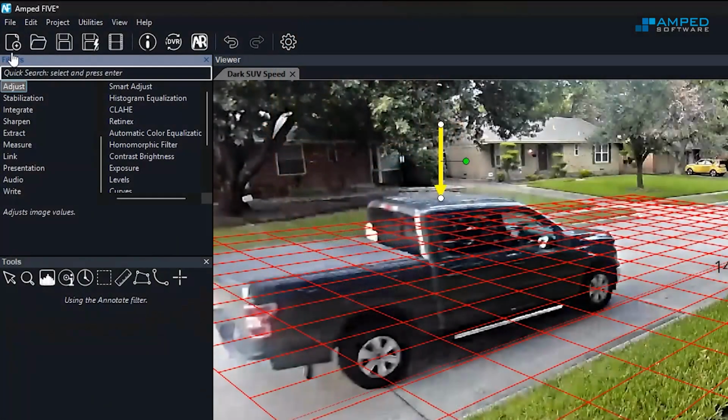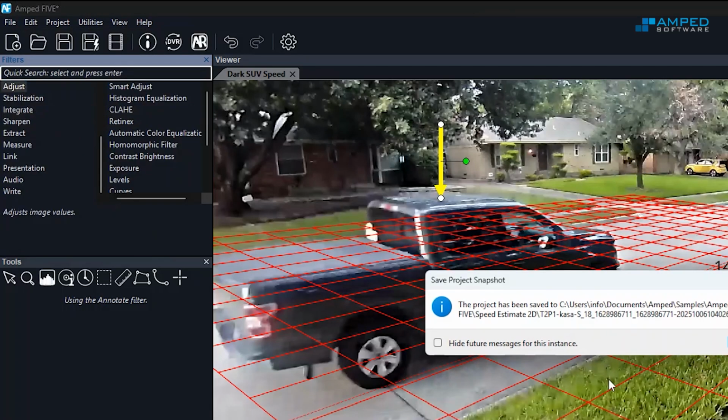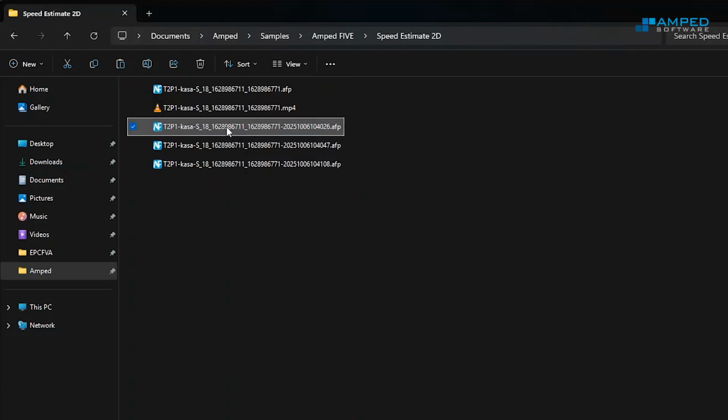In order to assist with debugging, but most importantly to ensure users never lose valuable work should the program crash and not recover the previous project, we have added the ability to quickly save your AFP project by simply clicking on the new button on the ribbon or by selecting the Save Project Snapshot option from the File menu. You can save as many snapshots for the same projects as you like. They will all bear the same file name as your current master project, with a date and time suffix to help you find them later.